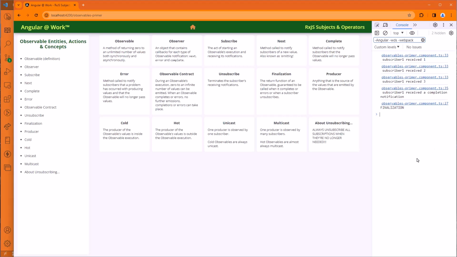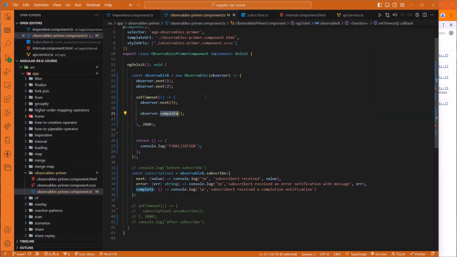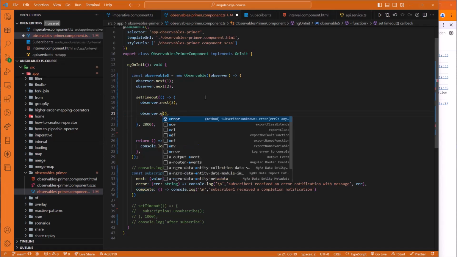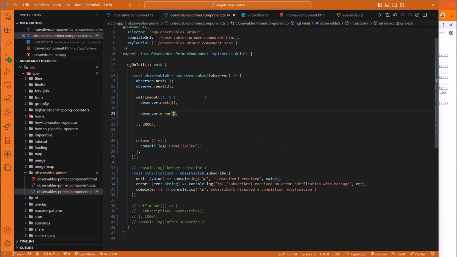Lastly, let's show that the finalization function is called when an error occurs. Let's change the complete method call back to an error method call.